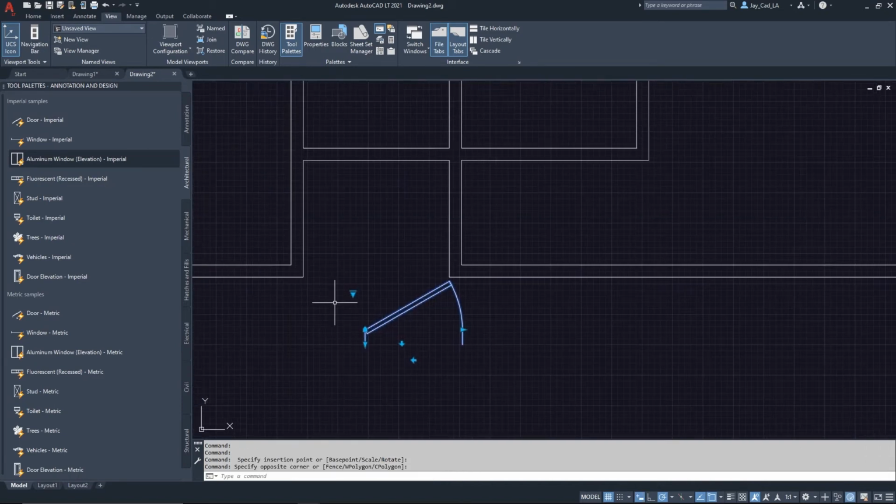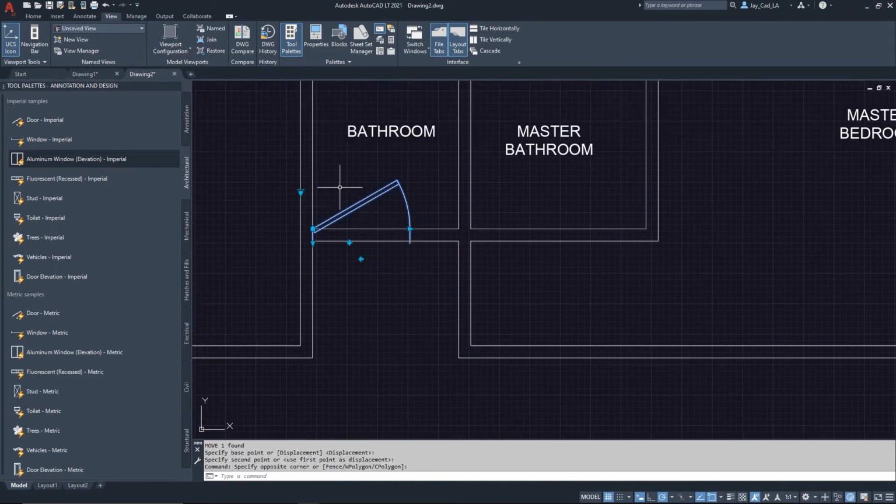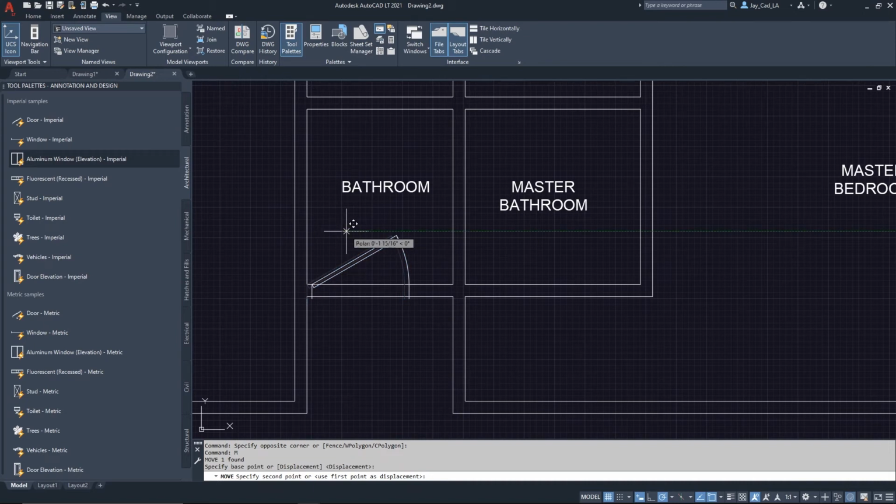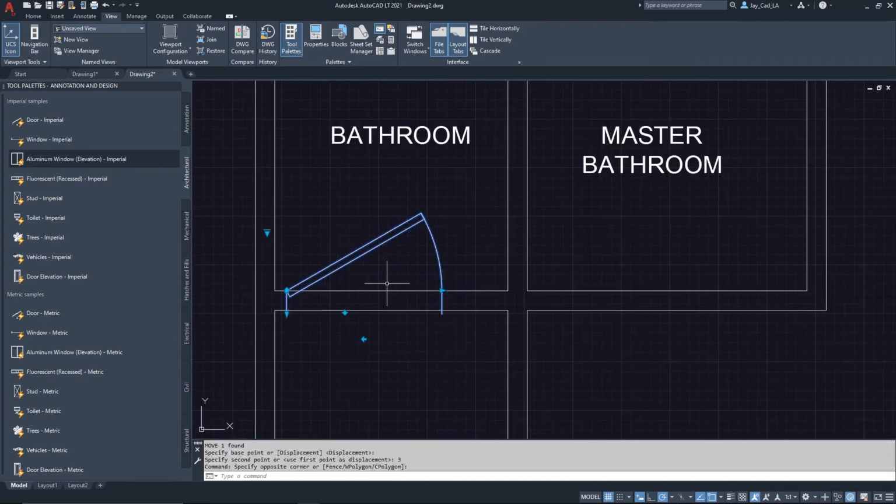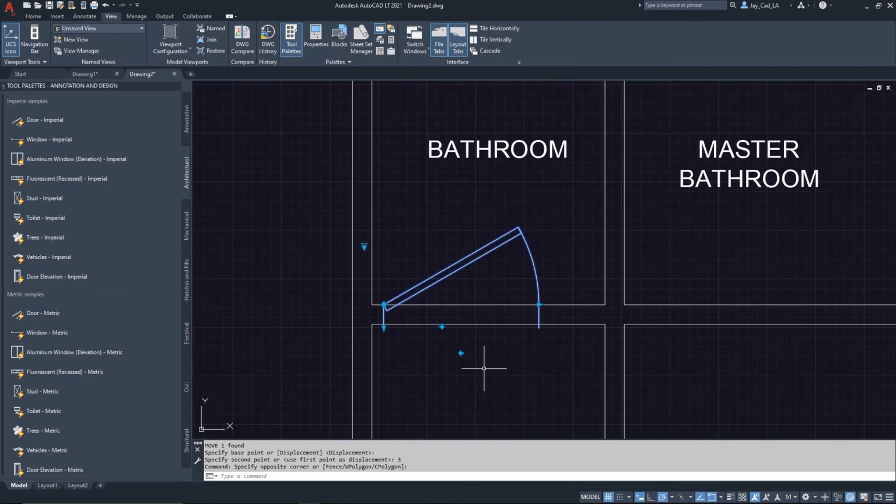Okay, and then I'm gonna select it, and then I'm gonna move it to the corner. Then I'm gonna move it to the right by 3 inches, for example. And what's really cool about these blocks that are provided by AutoCAD, especially the architectural ones, is they are actually dynamic blocks. And a dynamic block has all these controls that you see here.